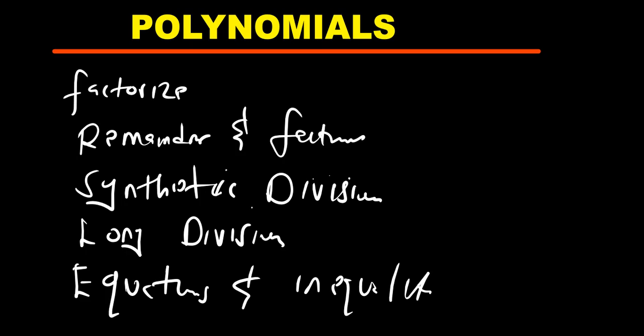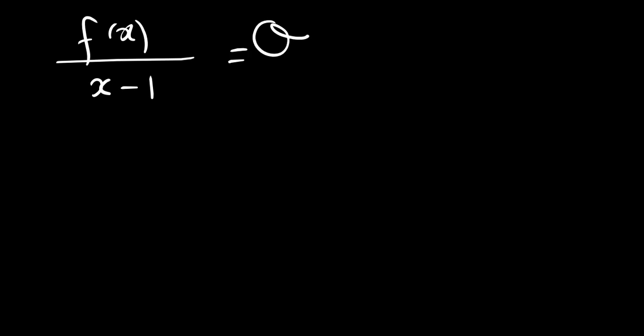Okay, so when you know these ones, you are good. The general form that you should always achieve is f of x, which is the function of the polynomial that they've given you, then the factor, let's say a factor in this case, or the divisor is x minus 1, is equal to the quotient. The quotient is the number that you get after dividing, plus the remainder that you're going to get if at all you have a remainder. Okay, x minus 1, the divisor. Okay, always know this. When you know this one, you're good.